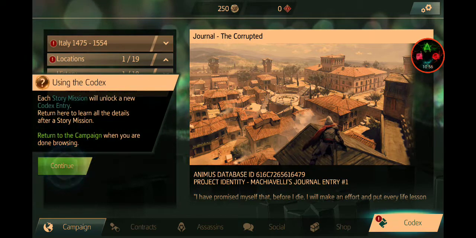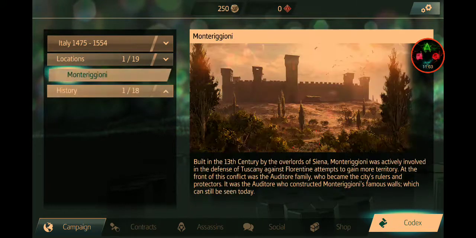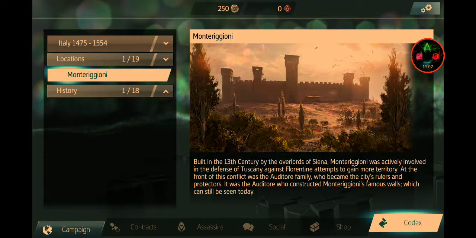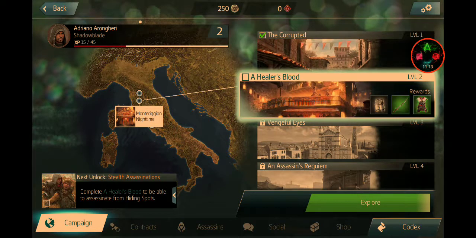So with this, as you go through, there are different stories, different locations, and different parts of history you can do. So can I look at my assassin? Not yet. Healer's blood.